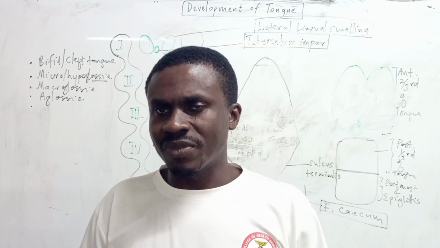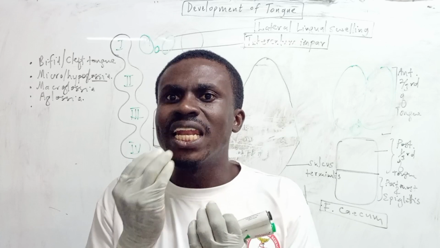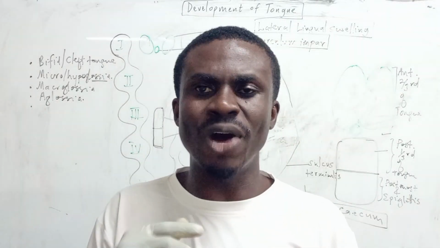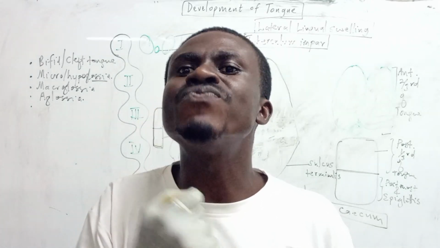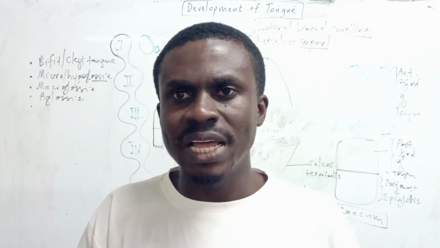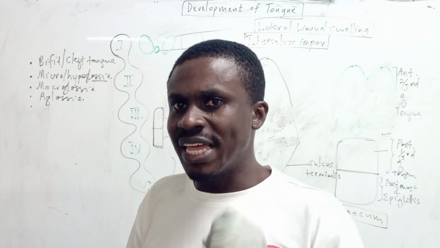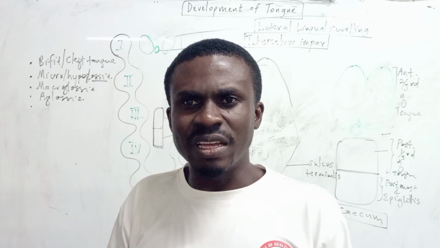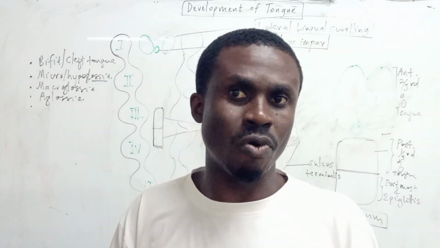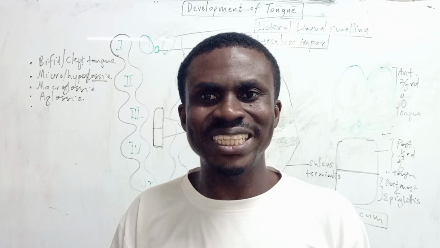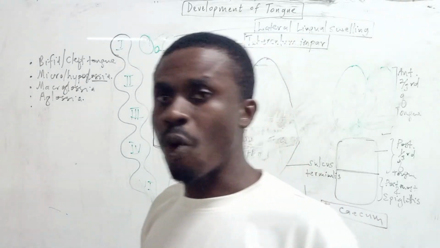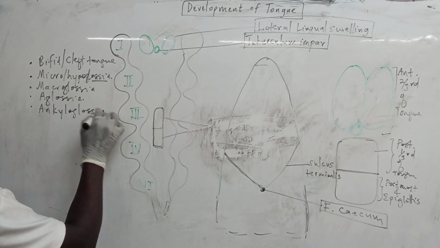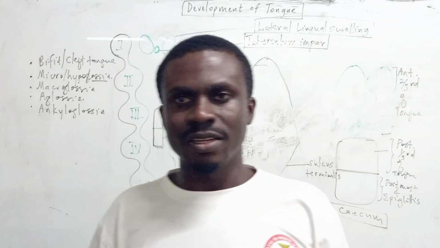Now, as we move on, I'll tell you something. When the tongue is formed in the floor of the oral cavity, there are some tissues which are supposed to degenerate, leaving only a midline fold. So when someone raises the ventral aspect of the tongue, you see there will be a thin fold holding it to the floor of the mouth. That is something we call the lingual frenulum. Now, when this lingual frenulum becomes so short, then sometimes, in extreme cases, communication becomes very poor. When that happens, we call it tongue tie, which clinically we call ankyloglossia. That is also an important term I want you to know. So these are the things I want you to know.